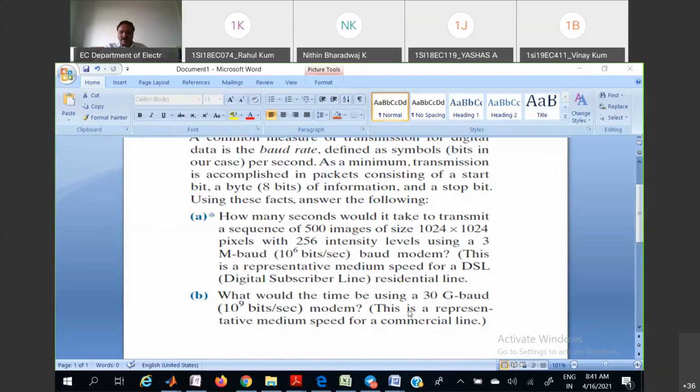So what is asked is the time required to transmit the data. First you should calculate the data size, then the time that is required to transmit this data. I will give you 5 minutes to solve this problem, and let me just wait for your answer. I'll specifically ask some of you to answer it. If you cannot do it, we will definitely do it.